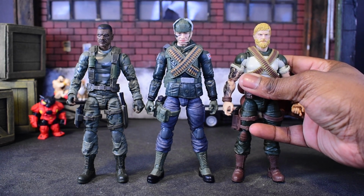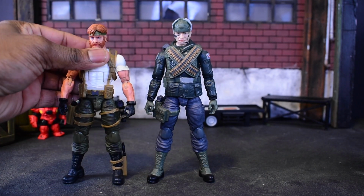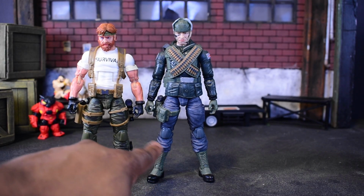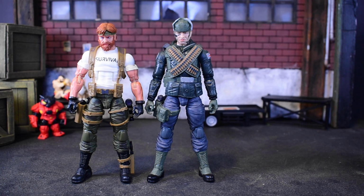Here we have Rock and Roll, then we have Stalker. Right? Let's take these two guys away. Then we can compare it to my main man, 50 grand, Outback. Like I said, these two guys, I feel like these guys work. Also, I noticed that they may also share the same legs. I'm going to try to swap it around, give him an all green look by swapping on those Outback legs. I'm going to try that much later.